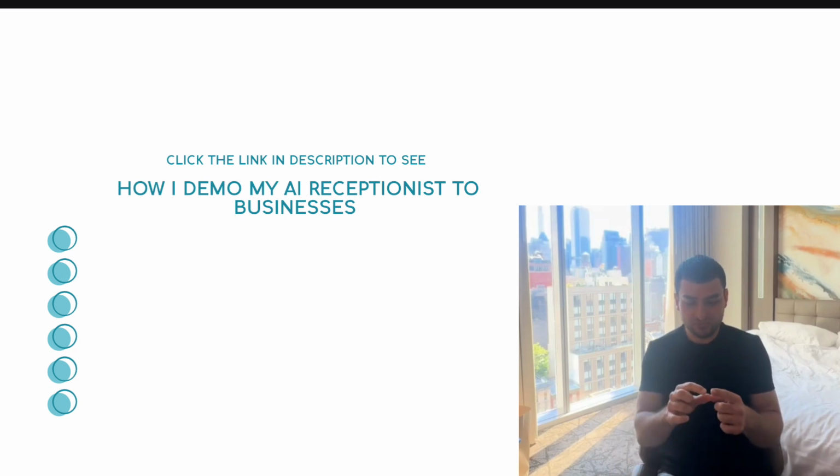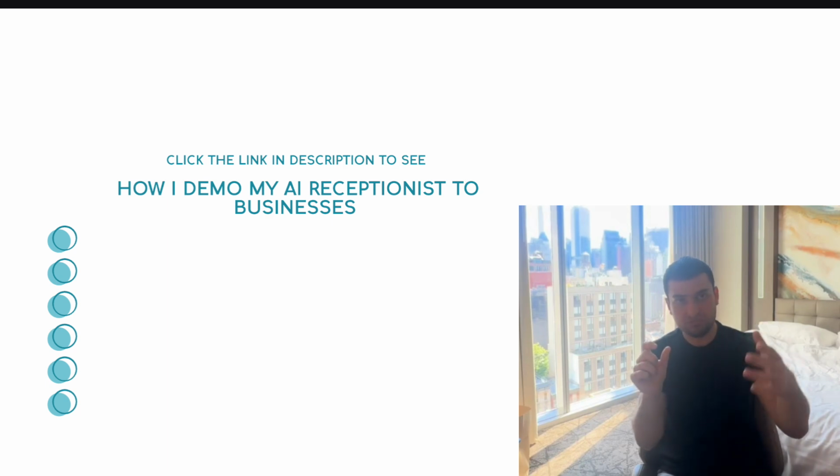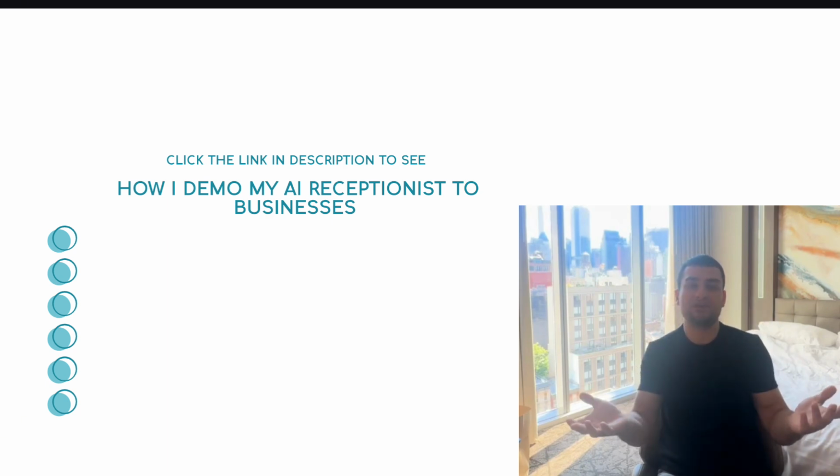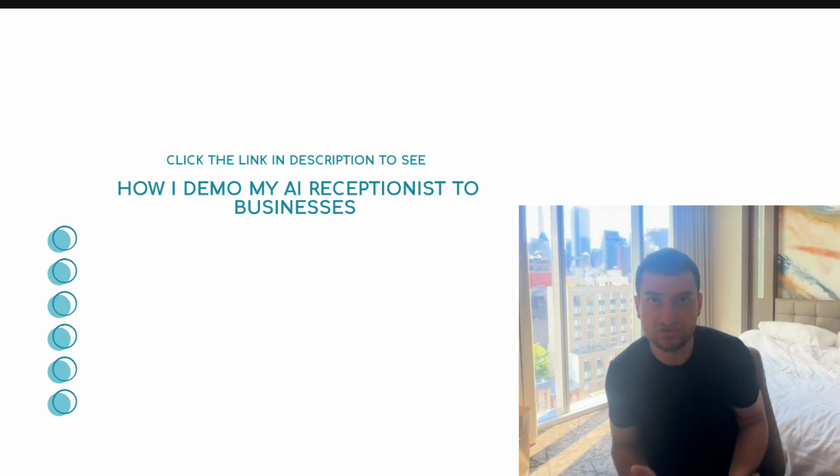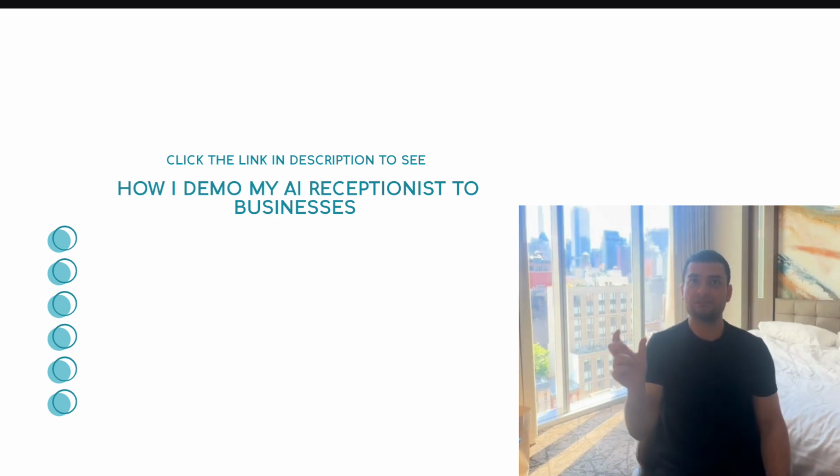So you show them that $10,000 loss, and then you pitch your product, and then you give them the price for your product, which is like $500 a month. Compare the $500 to the $10,000. Of course they will pay you the $500 if you're going to bring them more money and more customers. Of course, it's a no-brainer. That's why it's so easy to sell these products, right?